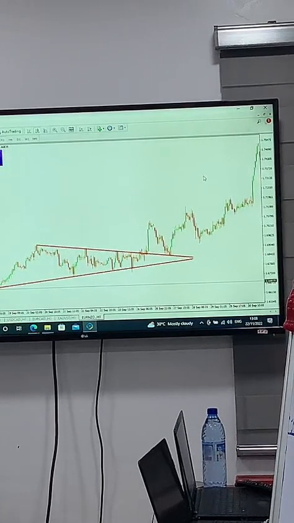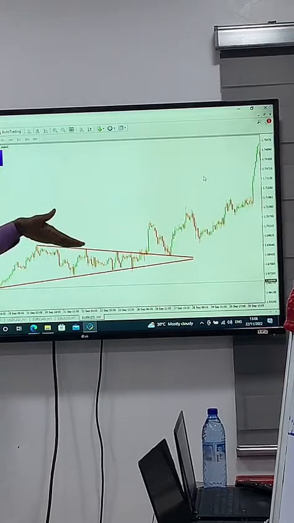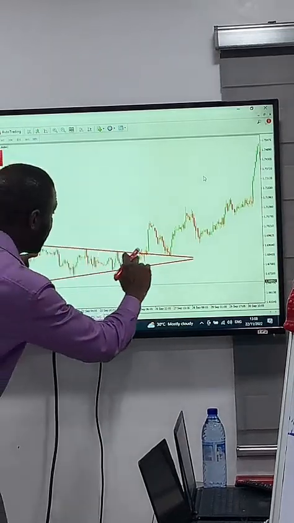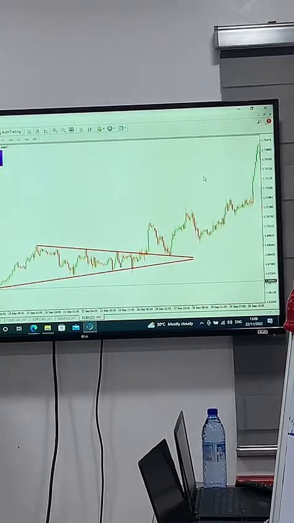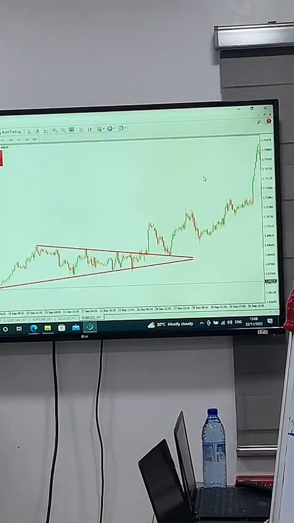So your ability to identify these patterns can help you a lot in your trading. Someone who sees this particular pattern might think, okay, fine. Some other person might just look at it and say, okay, let me just drop this trend line here. And if it breaks out here, but he doesn't even know, he just places a trend line here. If it breaks out at this point, breakout, and then I trade it. But someone who understands chart patterns will know that, okay, this is a symmetrical triangle. And at this particular juncture, once it breaks out, probably retest and move.